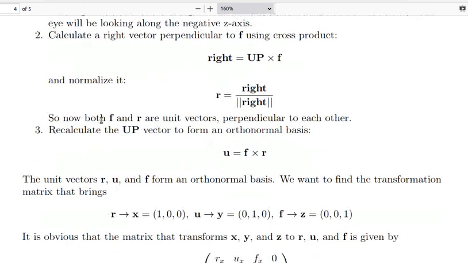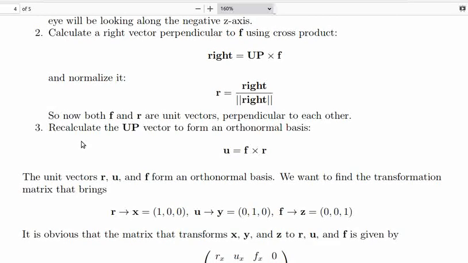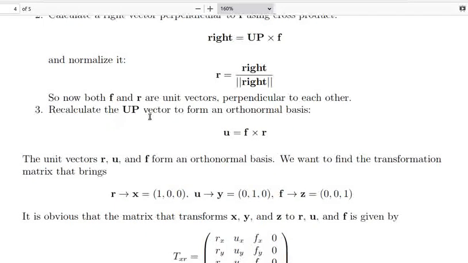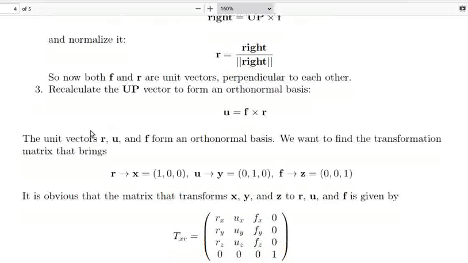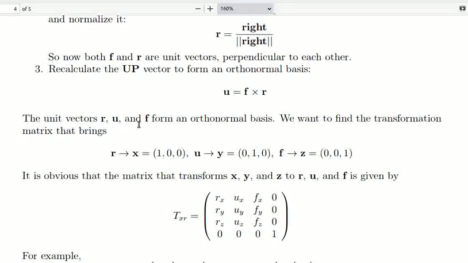So both F and R are unit vectors perpendicular to each other. Then we calculate up to form an orthonormal basis, so U is equal to F cross R. From the unit vectors R, U, and F, we form an orthonormal basis.